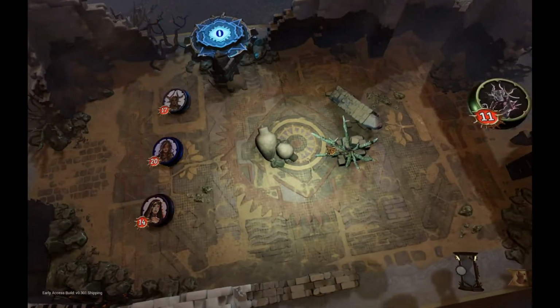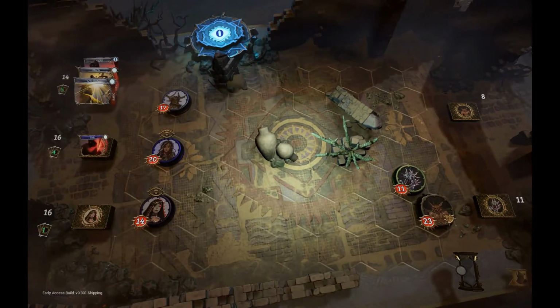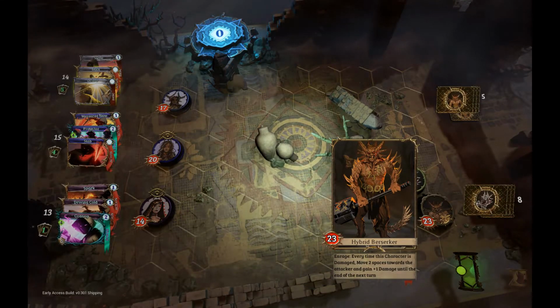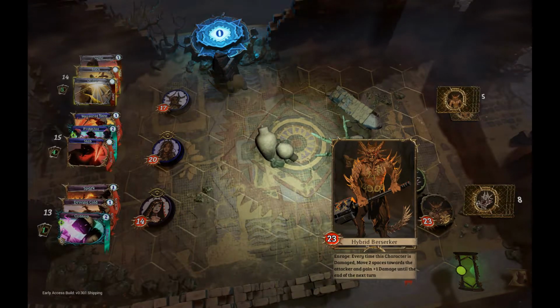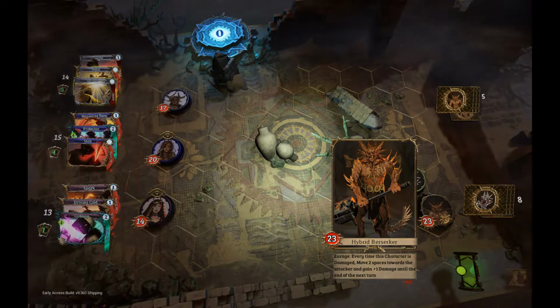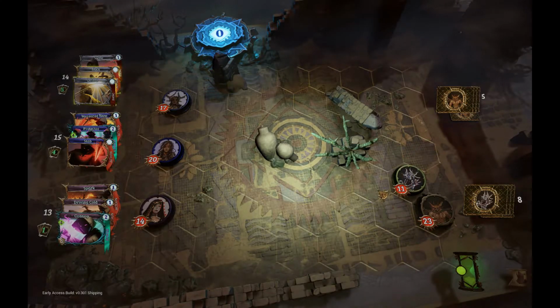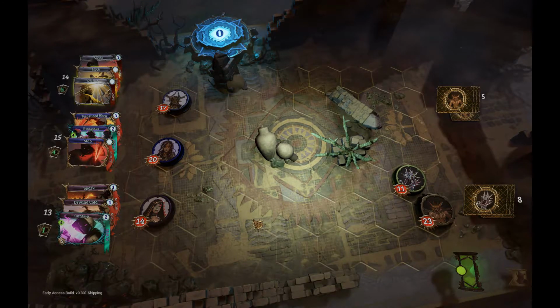Not for long, hopefully. Oh, whoa, whoa, what the heck is this? Don't think I've ever seen hybrid berserker. Enrage. Every time this character is damaged, move two spaces towards the attacker and gain plus one damage until the end of next turn. Huh. So I just want to kill this, or... yeah, we want to kill this in one turn, basically.